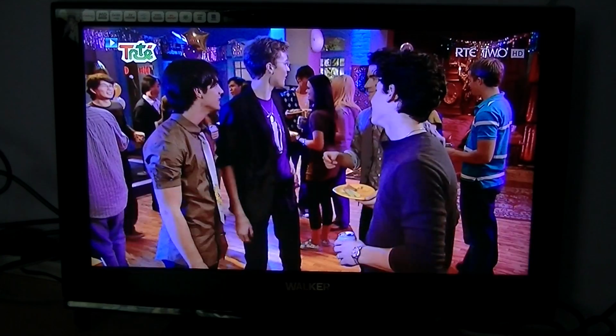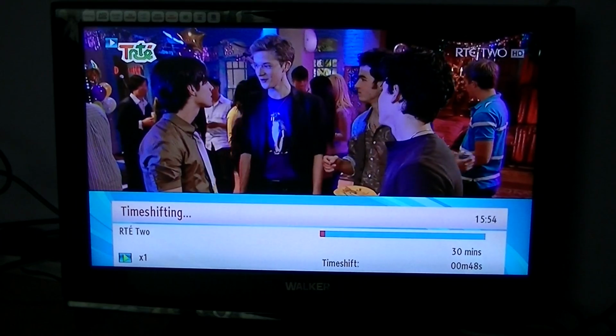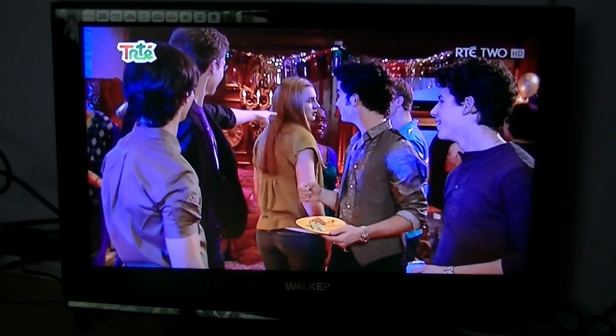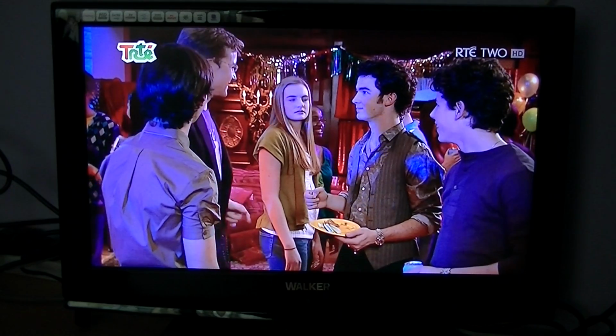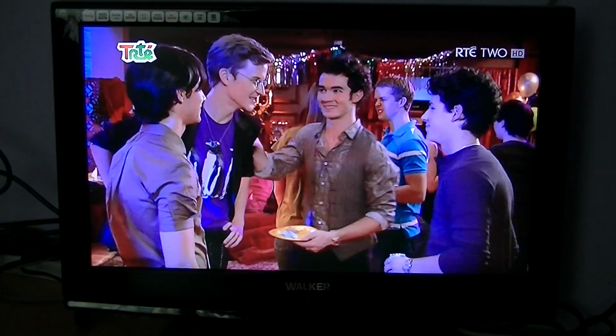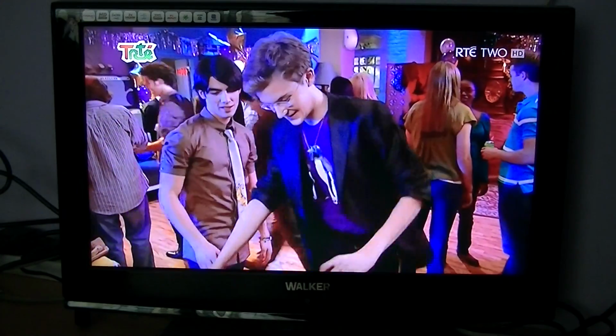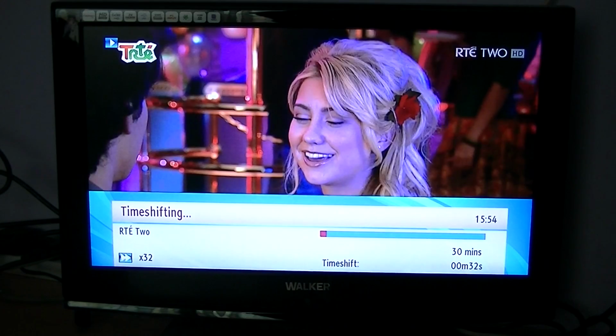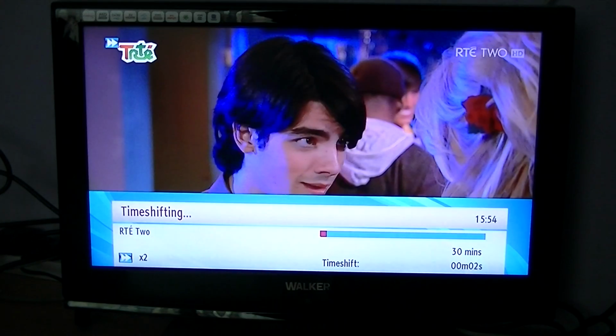If you want to just simply play from that point, just hit the play button, and you can see in the bottom right there, which just came up quick, you see time shift. There's 48 seconds that we're behind normal TV. Now there's two ways of getting out of that. All you have to do is simply hit the stop button and you'll go back to live TV, or you could hit the fast forward button and just catch up basically to live TV.